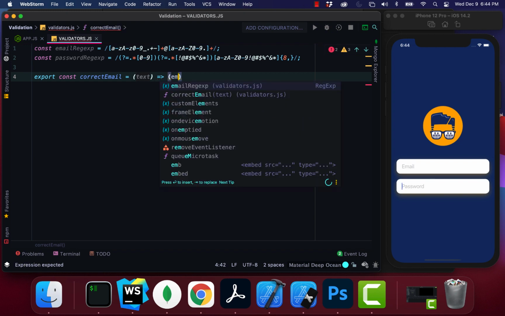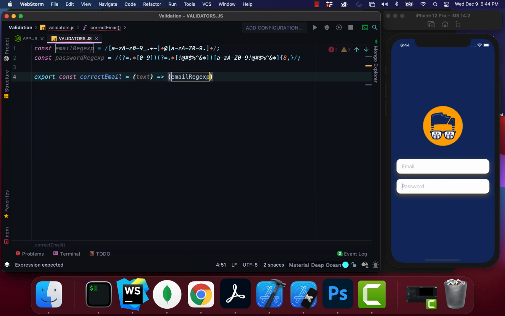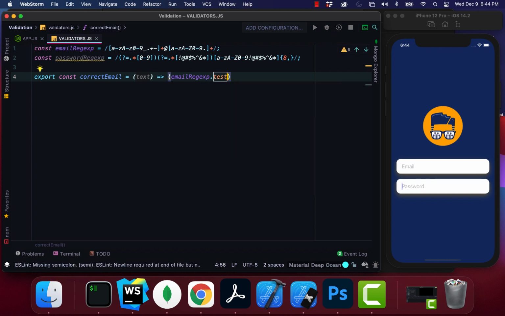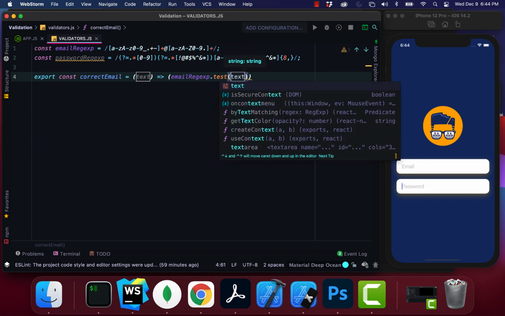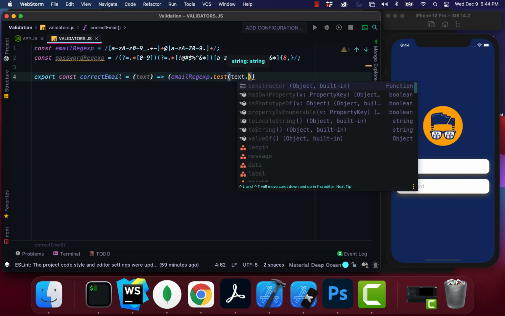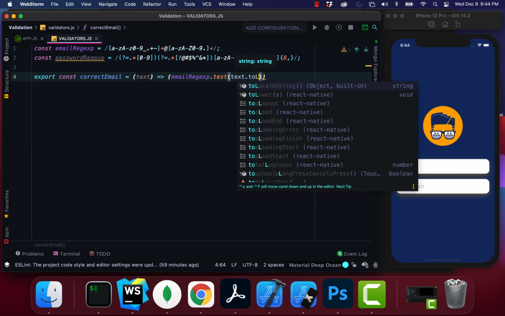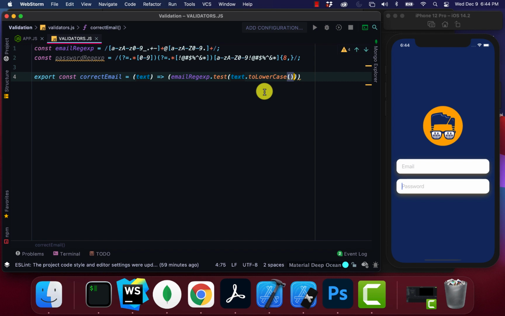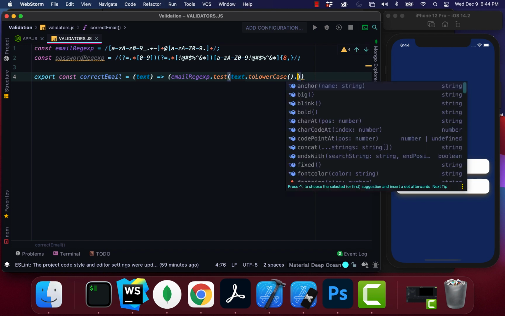I'm going to grab my email regular expression and test it. And what I'm going to do is grab the text that was added to our form, switch it to lowercase, and trim it.